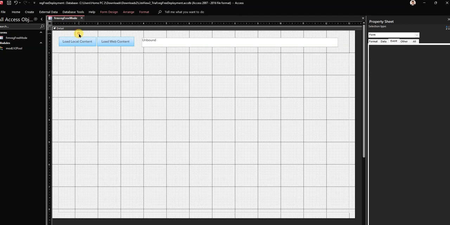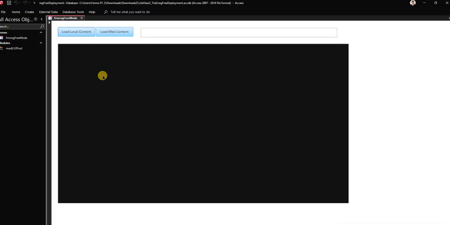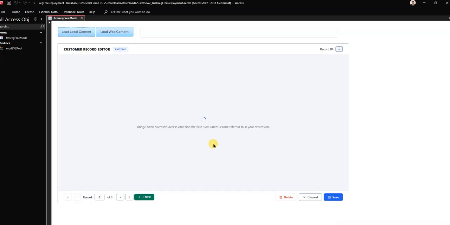Let us run the form. There you go. Because we have used a form that has some kind of progress bar which will load the content from a table, but I think we should change it.